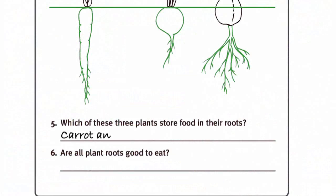Explain to the class that some plants, like the carrot, can store food in their roots. Conversely, the avocado roots are small and can therefore store little food in them. Finally, instruct students to answer questions 5 and 6 at the bottom of the activity sheet, and let them know that in the next activity, they're going to learn about plant stems.